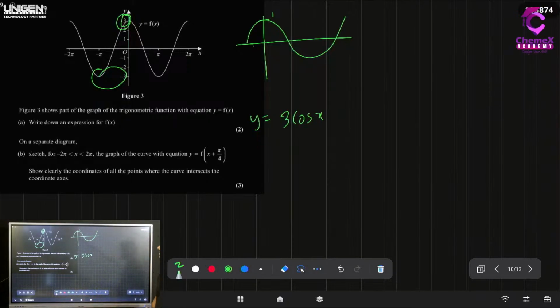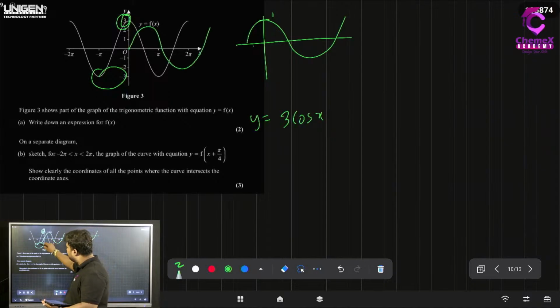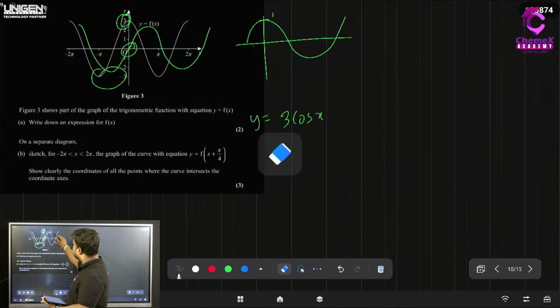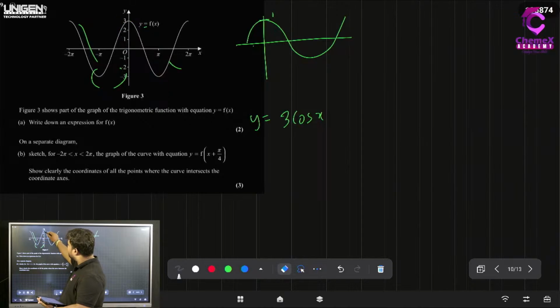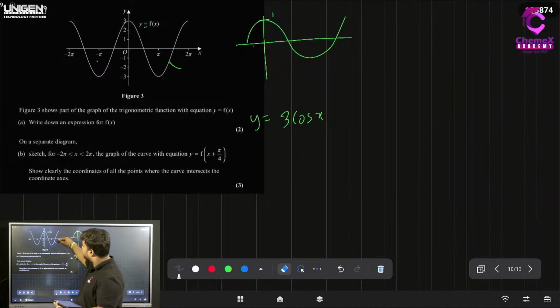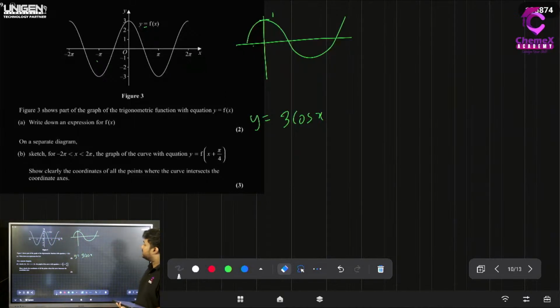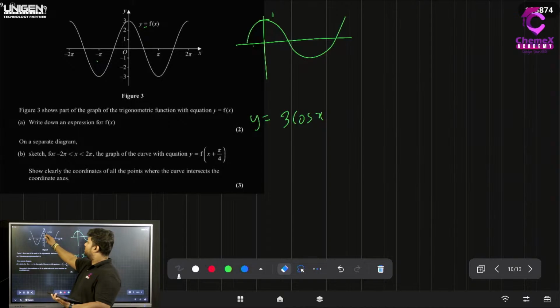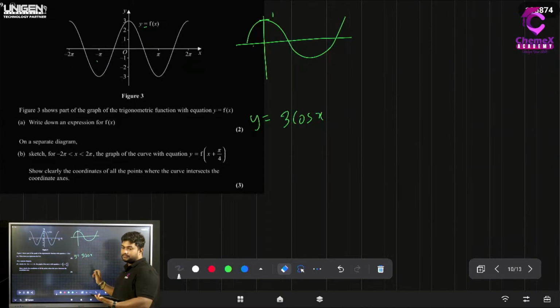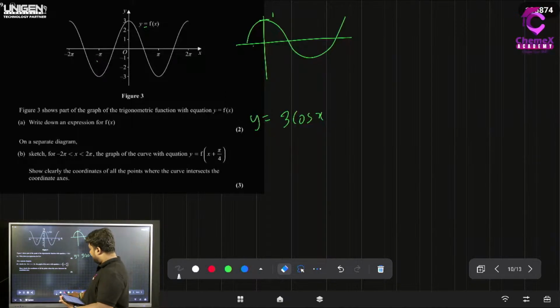How did I get it? First thing is you need to know whether it's a sine graph or a cos graph. Usually the sine graph goes from here, right? For a cos graph you have to identify it first. Then check what has happened to the y values. Usually it goes through 1 and minus 1. But in this case it's going through 3. So that means it's a times f x, right? Cos x has a number in the front, which is 3. Alright, that's done. B part.